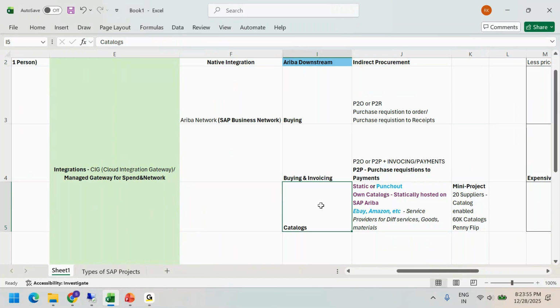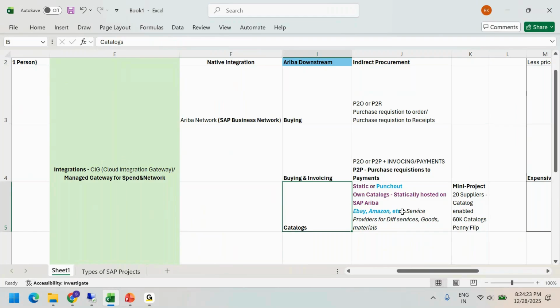We have two kinds of catalog: static or punch out. Static is where all of your data is directly hosted on the Ariba platform. Punch out is where everything is hosted on the supplier's or a different marketplace's site, like eBay or Amazon, or any vendor with their own capacity.